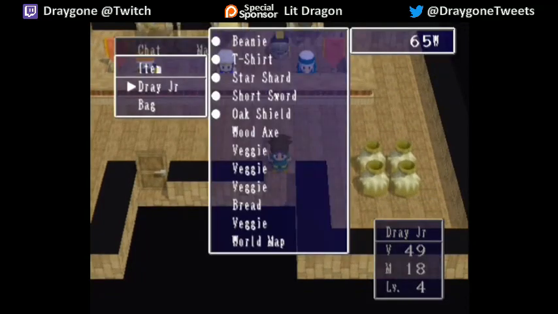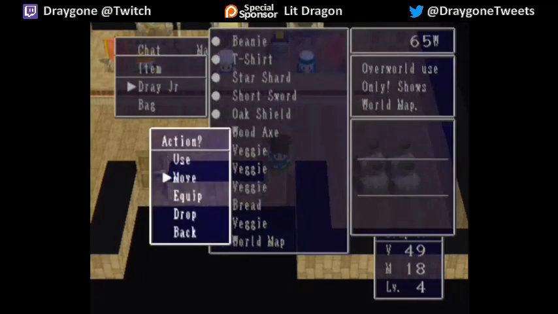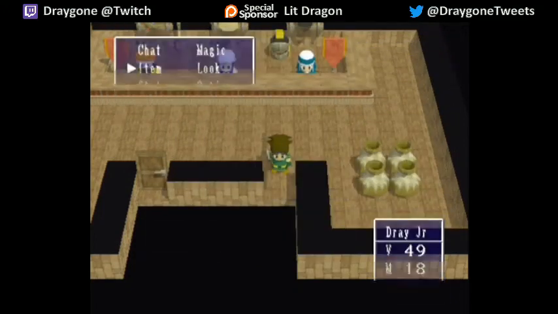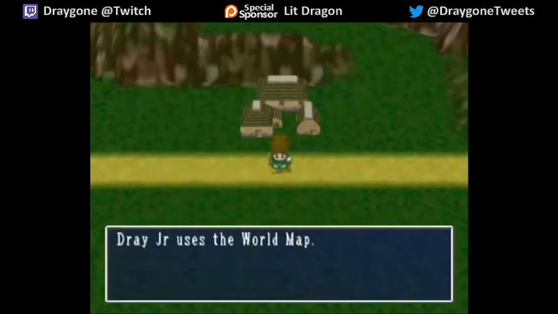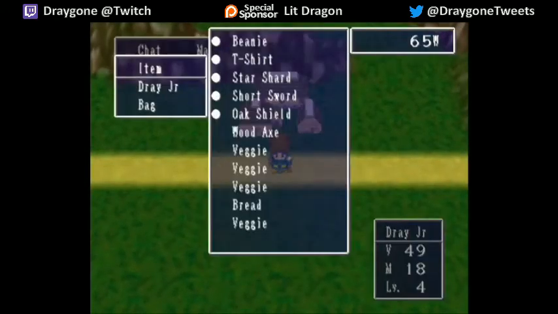Okay, first things first. Can it be used from the bag? That was another Dragon Quest sound effect totally just then. Oh, okay. So this is a... Let's use it just this one time to take a big old look at this map, and then we can close it after we're done. Pressing any direction or any button will close it.